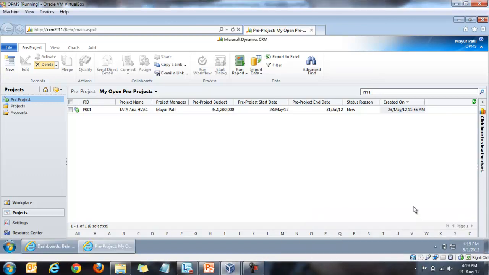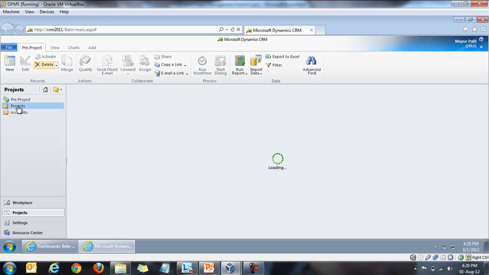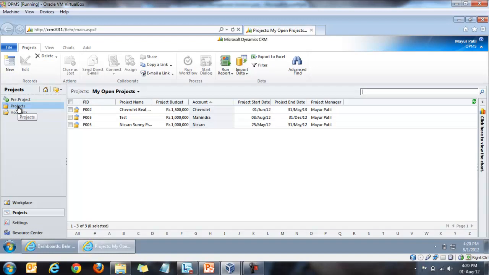Now pre-project is qualified and converted to the project. We can see our project under the project section, and click on our project is a test.